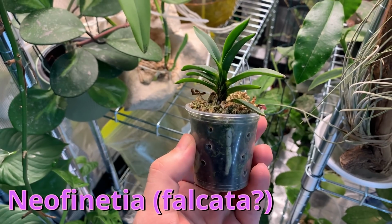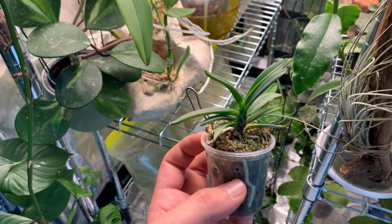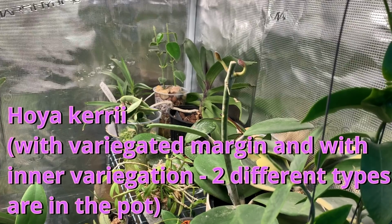And this is a Neofinetia that you saw hanging on the side of my shelf. It's quite a small one. It was a gift, but I still love it because I think it looks adorable.